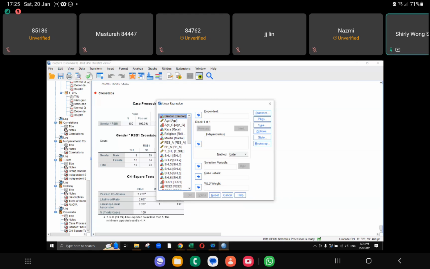Does all the tests have to use the variable that measure in the scale? No. Just now the chi-square test of independence is categorical data. So for ANOVA and independent sample t-test, you need one categorical and one scale variable. Only regression, yes, regression. For right now, we are learning simple linear regression and multiple linear regression. It's good to have all in scale.